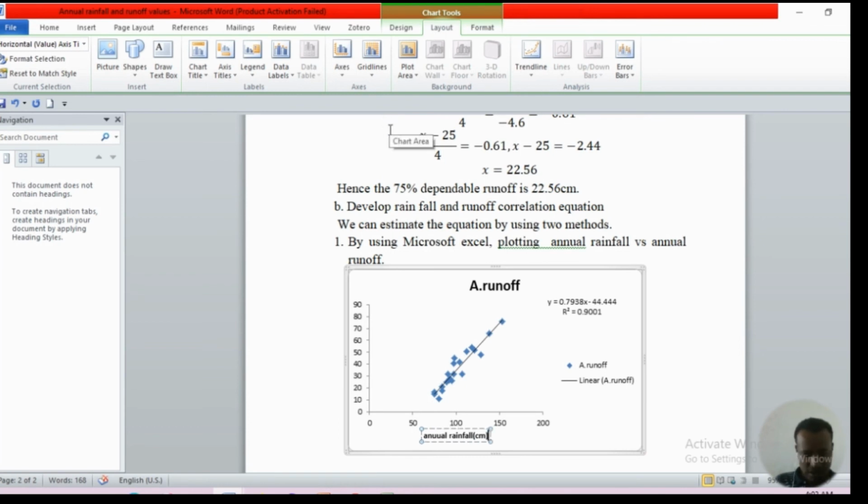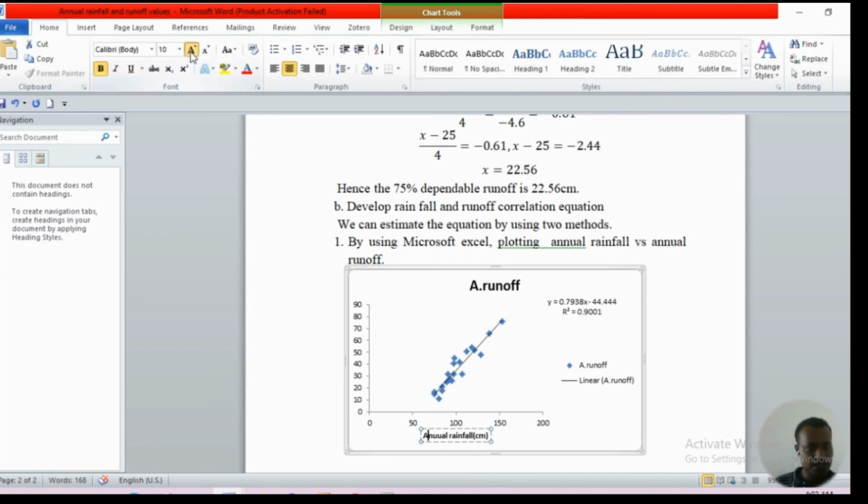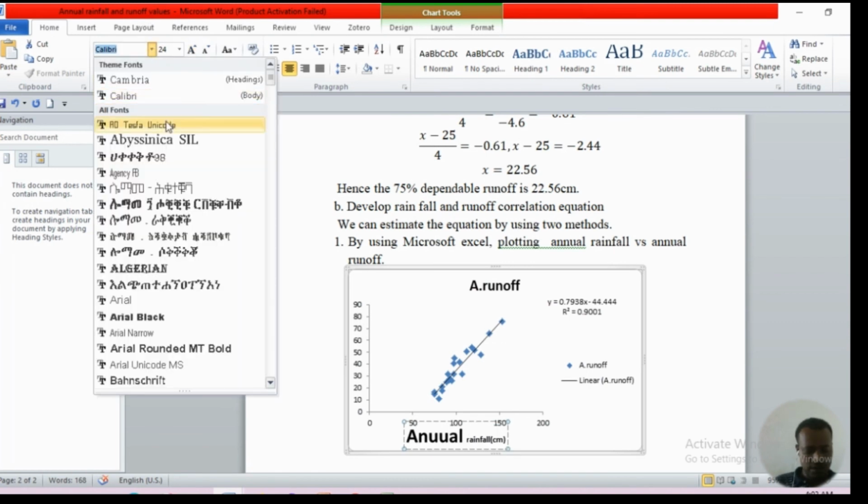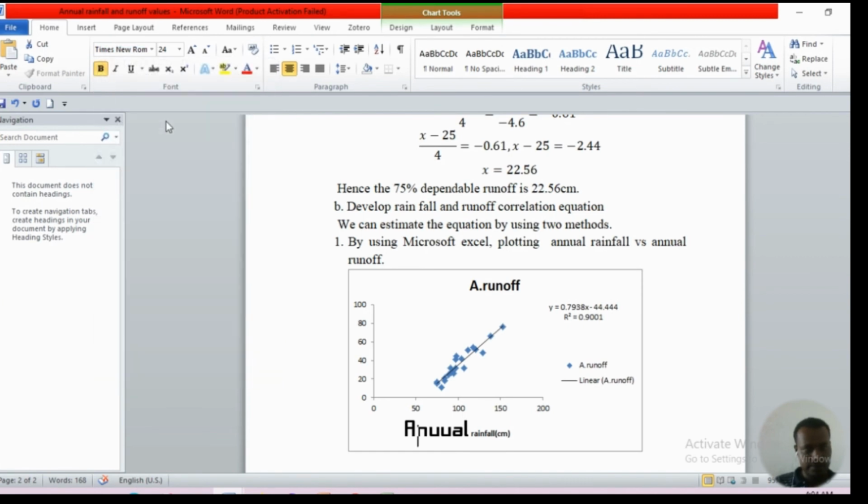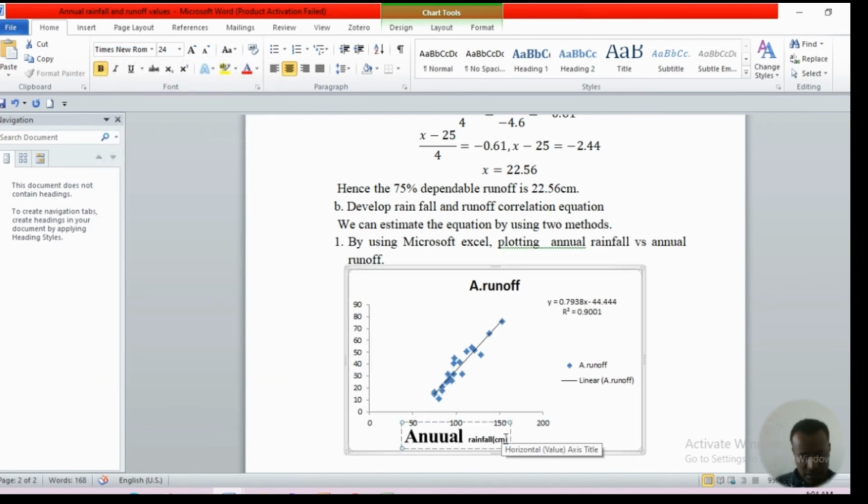You can write it in capital, move to home, and adjust the font size. Click Times New Roman; the font is already large, so I advise 24.